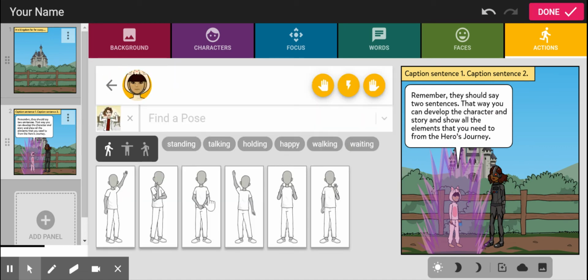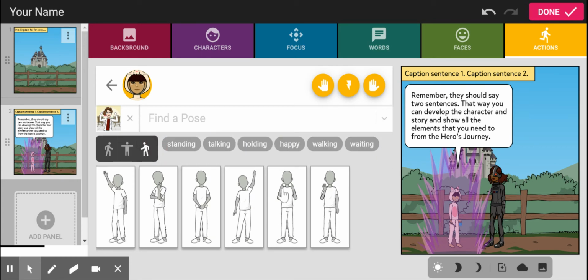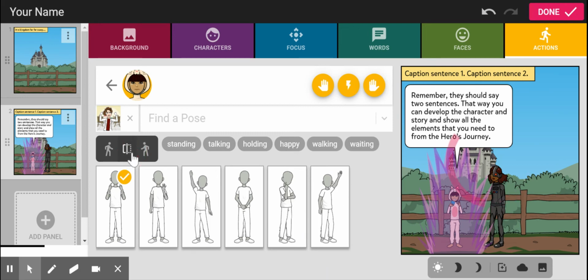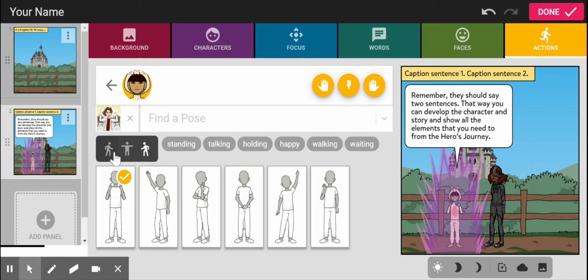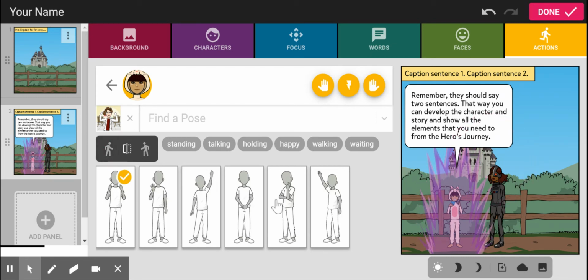Isn't that awesome? I can find a pose. I could use some of these. I could change this. Definitely pointing to your face with 2 fingers, with 2 objects in your hand, because that's normal. And you can click all around and change various elements in the picture to your liking.